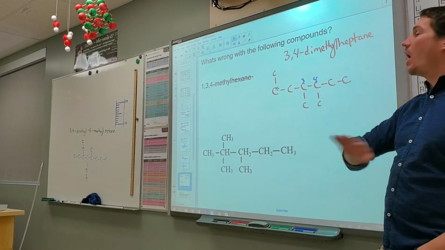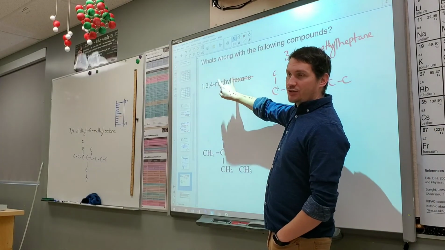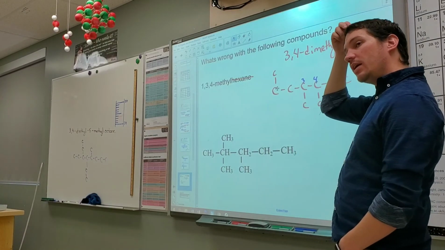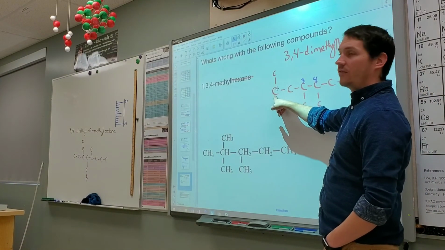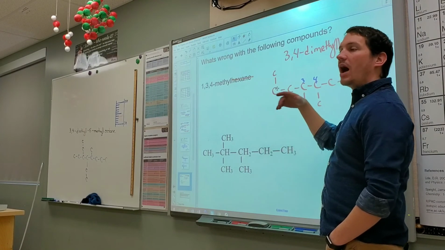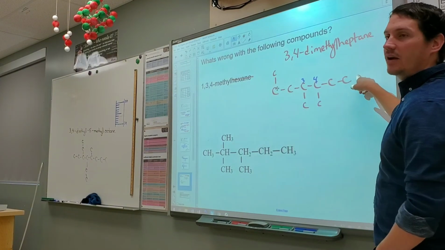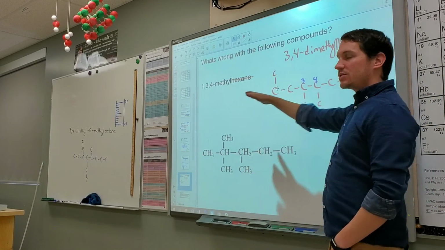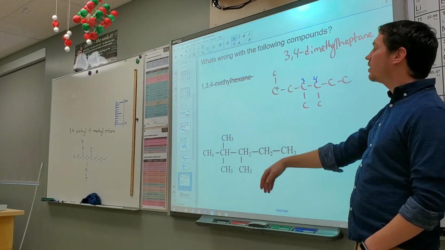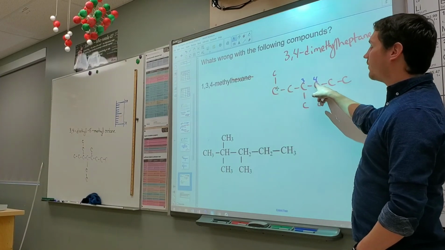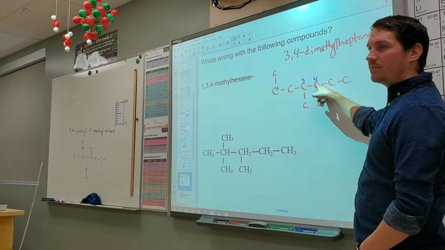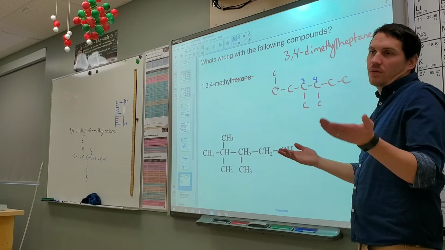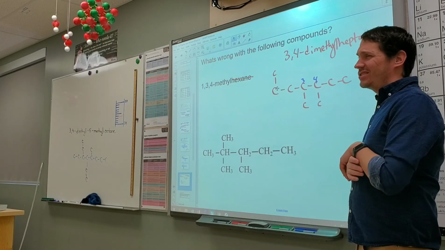But I drew this compound, and then I'm going to name it properly. So do you agree I successfully put a methyl group off of the carbon 1? So now I'm not going to switch it and put it over here because I put it there to begin with. Okay, so now we just name this. Are you going to name this 4,5 dimethyl heptane, or are you going to name it 3,4 dimethyl heptane? 3,4. Does that actually answer your question?